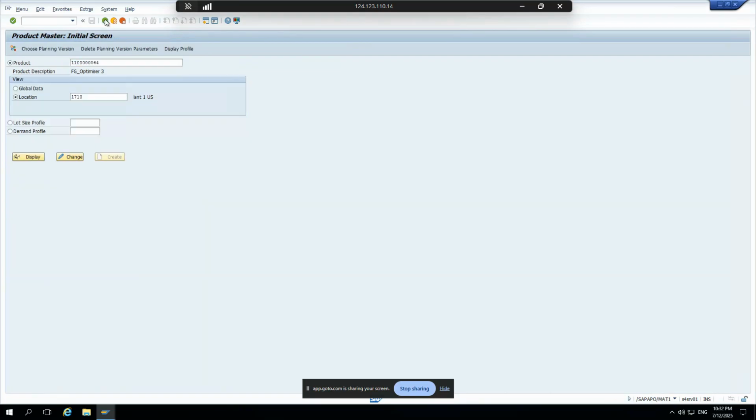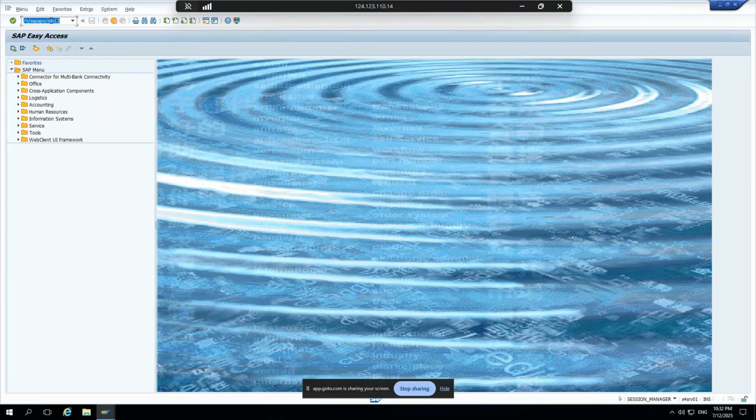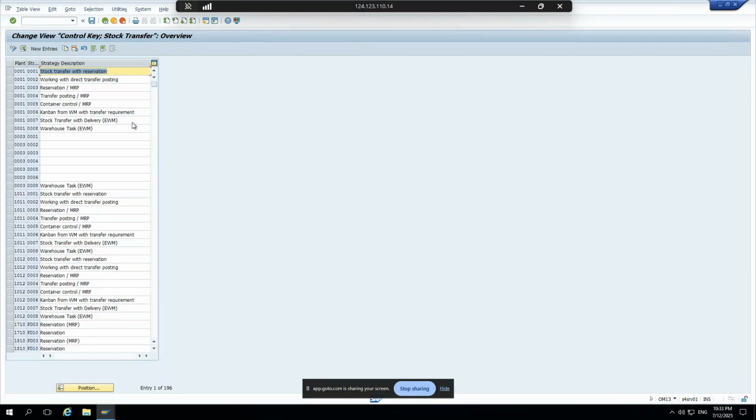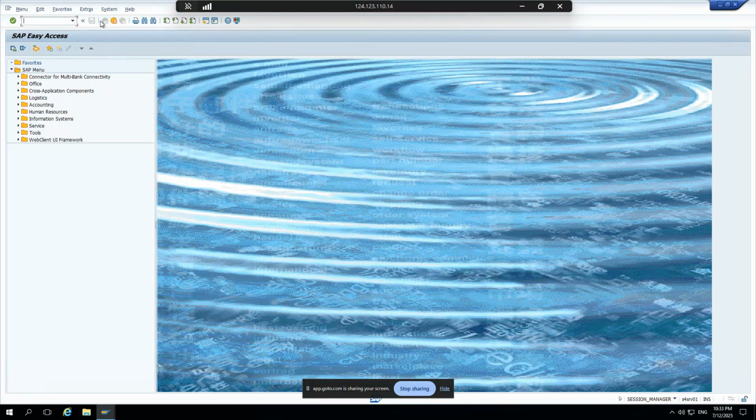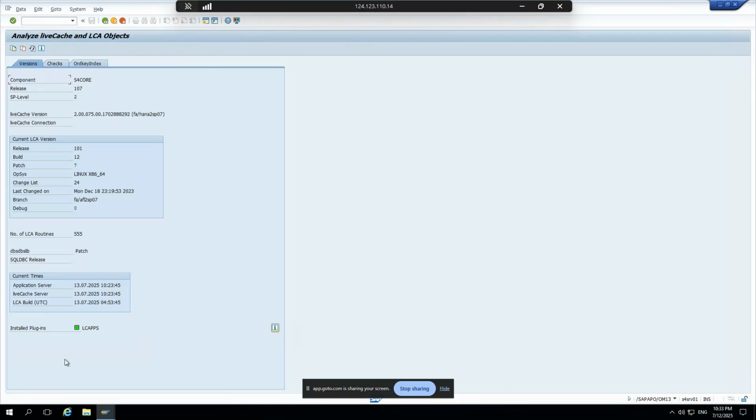Similarly, for live cache analysis, we use the transaction code /n/SAP APO OM13. A PPDS consultant may sometimes say, I'm checking my live cache in OM13. If he is a PPDS person, remember you have to use the prefix in the beginning. If you don't, it takes me to the control key of stock transfer, which is nothing but the STO, STR, purchase requisition kind of scenario within the classic ECC system or S4HANA system. It is not the PPDS side. But when I do the same thing with the prefix /n/SAP APO/OM13, you can see that it takes me to a different transaction code.